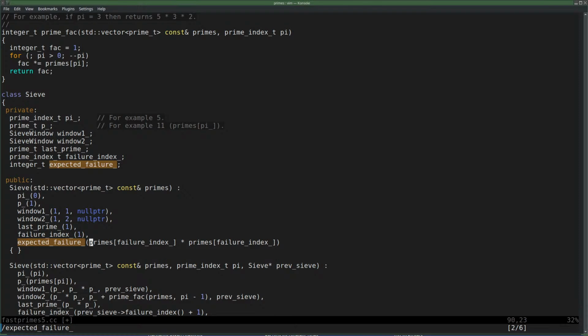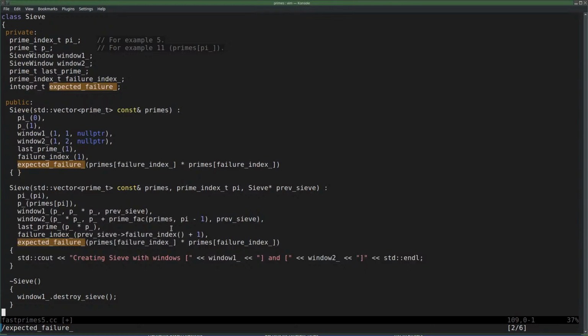That's the failure index. Doesn't make much sense, I have to say. If you ask me, that's just equal to pi plus 1.